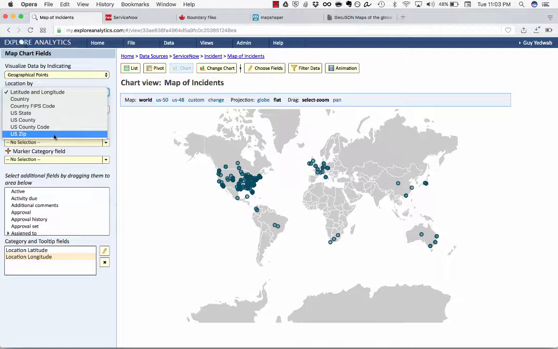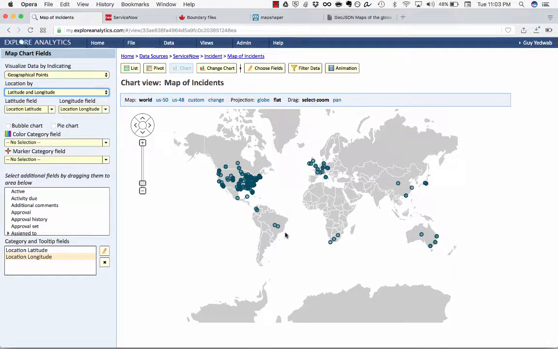However, if I wanted to do location by Canadian province, I would need to add another custom map. So when we talk about custom maps, you can provide either a custom map for the background or a custom map for the location by. Let's start with the custom map. For all of these maps, Explore Analytics supports a web standard that's called GeoJSON. GeoJSON is a common file type that defines what are the available shapes to draw.